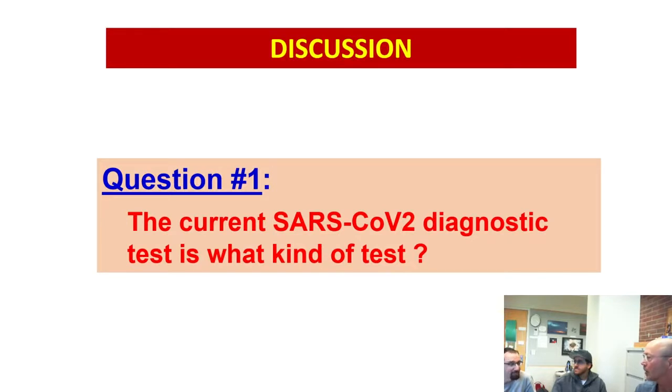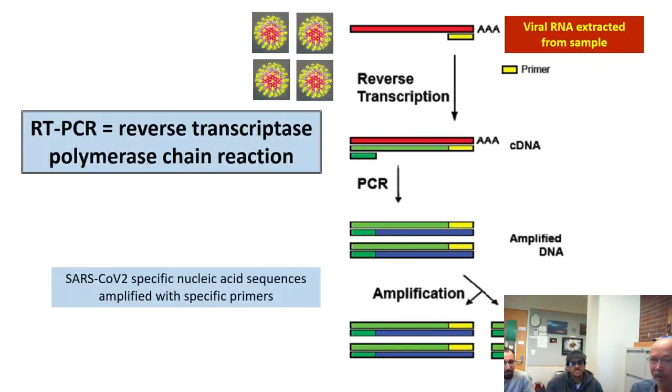It's a genetic test, using a method called PCR, polymerase chain reaction. They look at the virus's genetic composition and try to identify it through its genome. I've got a little figure here. Can you guys explain how the test works a little bit, just looking at this simple figure that I took from the internet and modified a little bit?